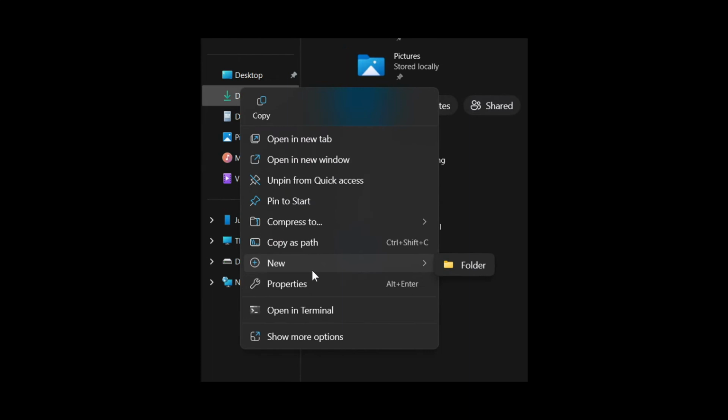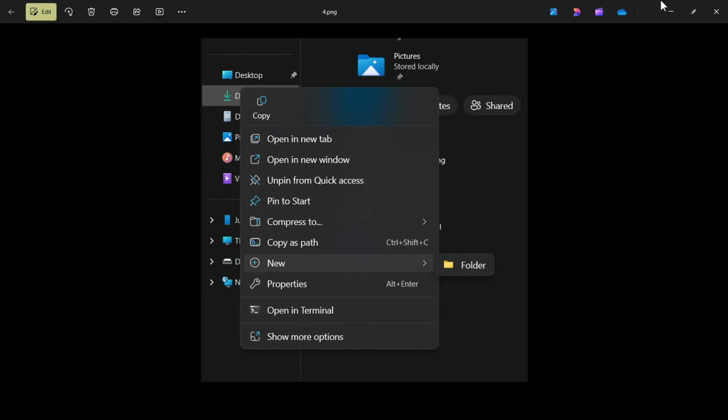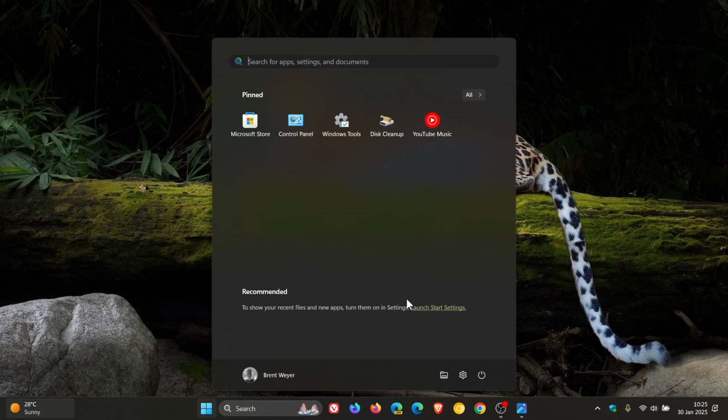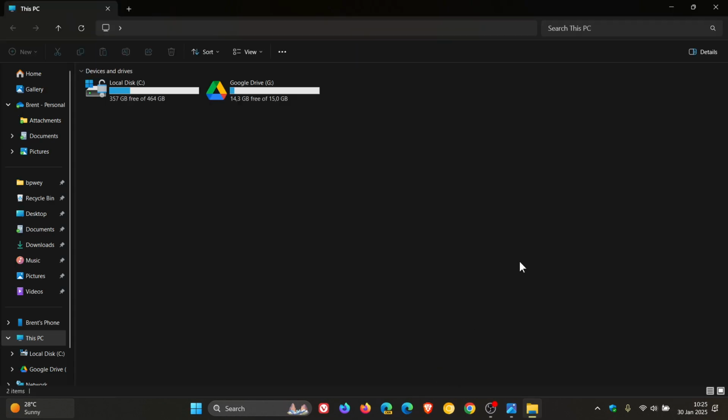And then just to mention a couple of fixes that Microsoft has rolled out for the File Explorer, because I'm always in favor of fixes that do roll out for File Explorer in Windows 11, because I still think there's quite a bit of work to do on the actual component.